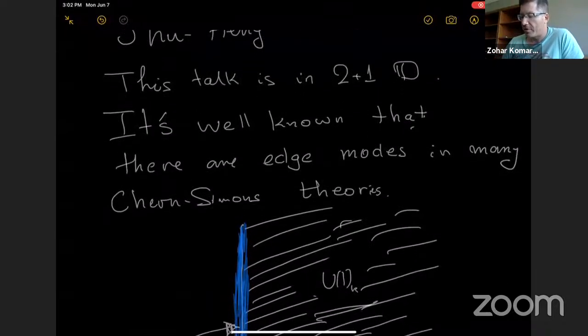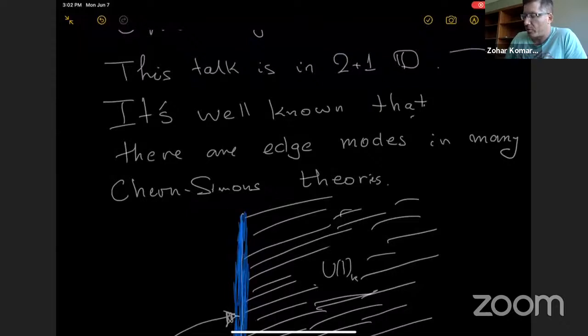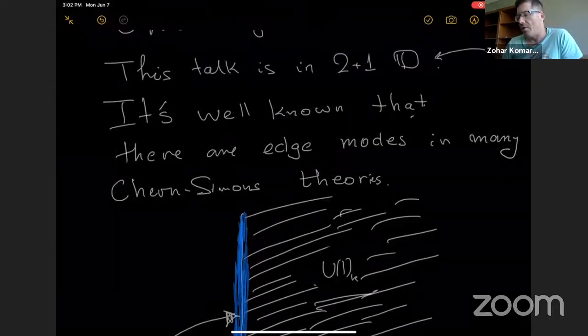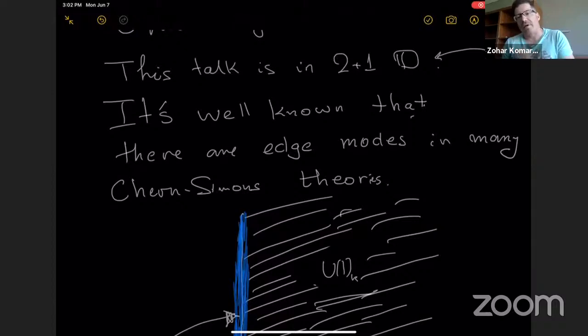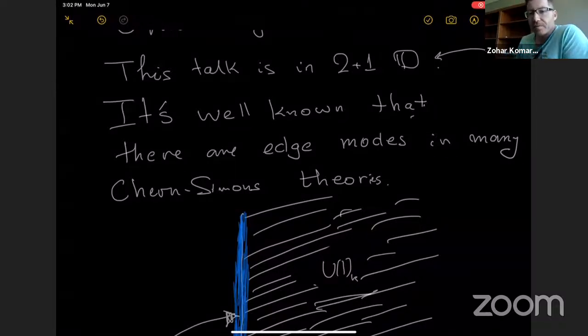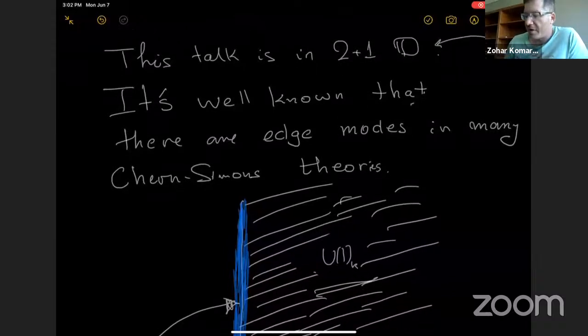So this talk is going to be more or less exclusively in 2+1 dimensions. I'll make some remarks at the end. Well, 2+1 dimensions and 2 dimensions will appear on various occasions. But the talk is about properties of systems in 2+1 dimensions, perhaps with a boundary that is 2-dimensional. So let me start with some very brief introduction that I'm sure is not necessary for this audience of experts.